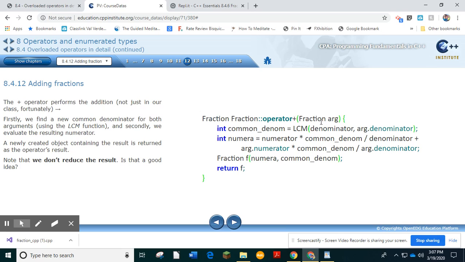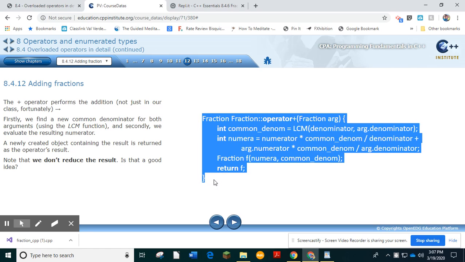And now I have the addition operator. So what it does is it's going to find the lowest common multiple, basically a common denominator among them. And it's going to do this type of a calculation. So let me copy it and then let me show it to you.